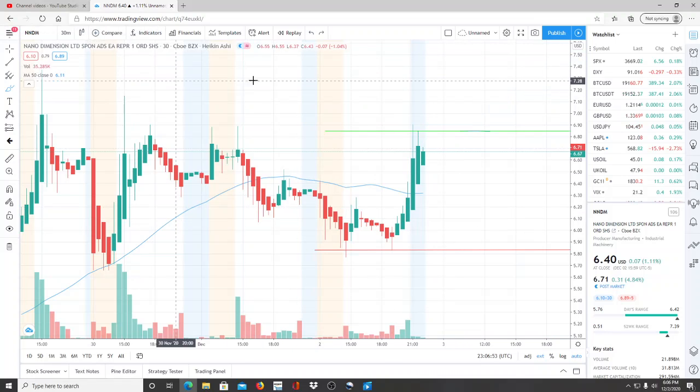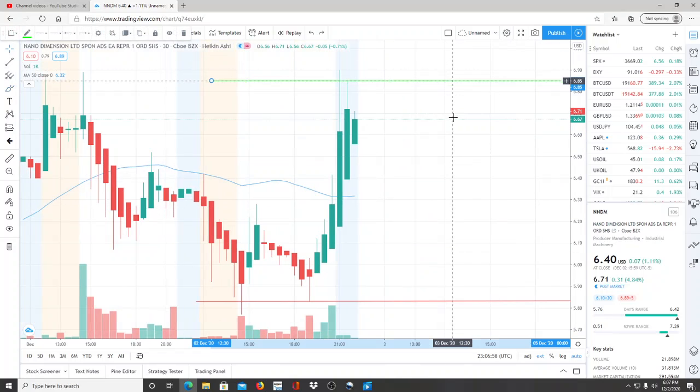But they need to break through this, and I want to emphasize that word, need to. 685 needs to be broken through. If not, the bulls could start to lose leverage and the bears can tear this down fairly quickly. We're going to have to watch how this plays out tomorrow.